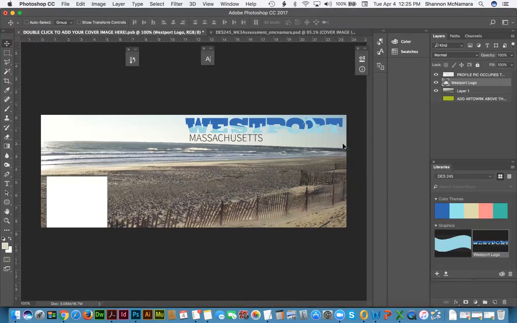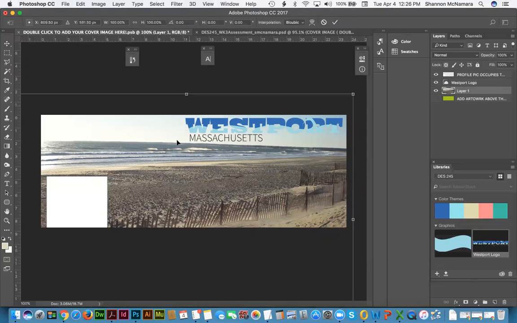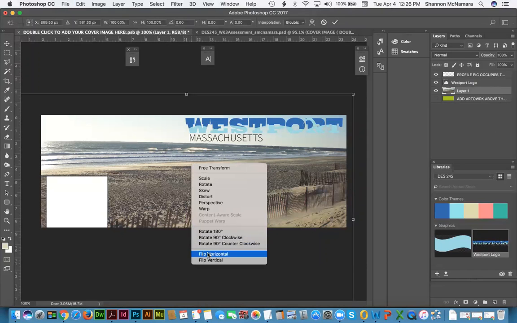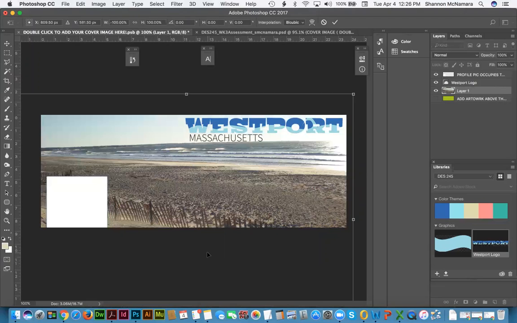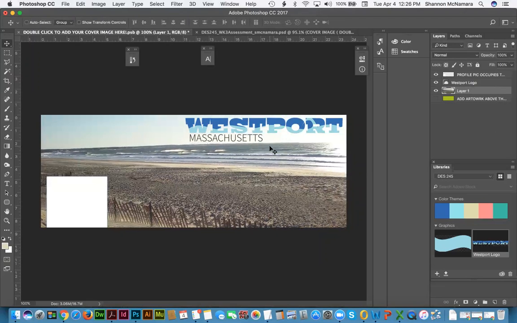So I really want my logo to stand out. And I'm actually also going to do this. I am going to hit Command T. I'm going to right click. I'm going to flip this image horizontal. There we go. Nobody's ever going to know, because this part of the sky is a little bit whiter. So I feel that my logo stands out better on this side.